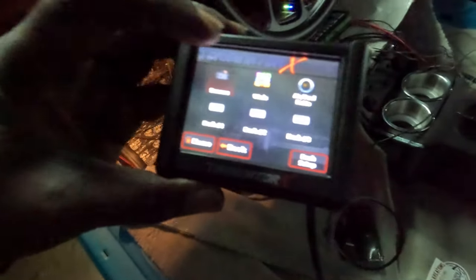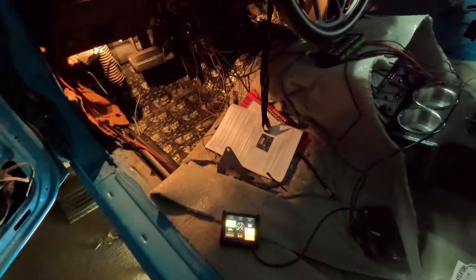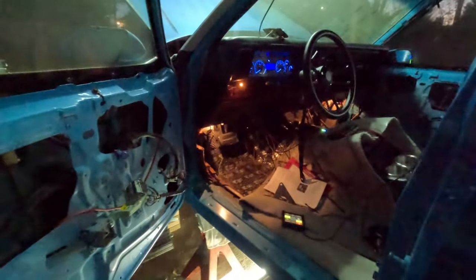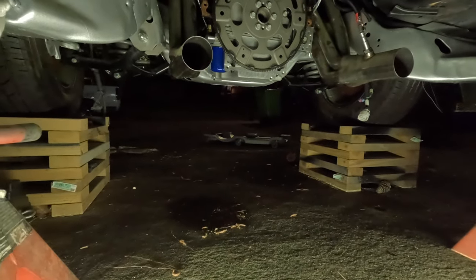But yeah, dog, when I'm trying to crank it, you can see the oil pressure building up on the dash. The voltage ain't dropping too much. Yo, she trying to fire up. But I'm going to put this GoPro under the car so I can see what's going on with that starter. Making some funny noise.